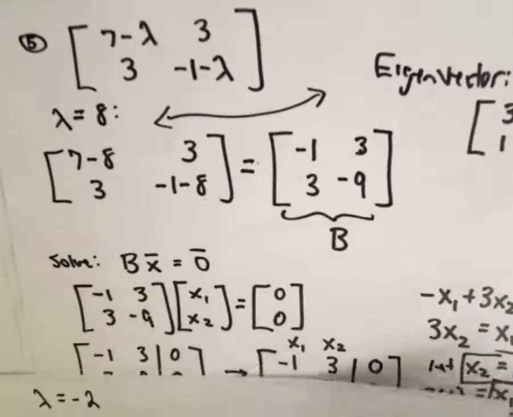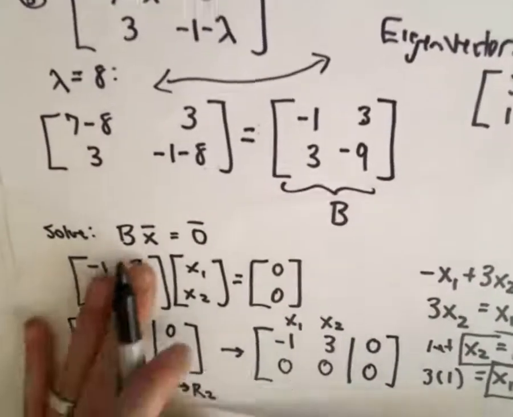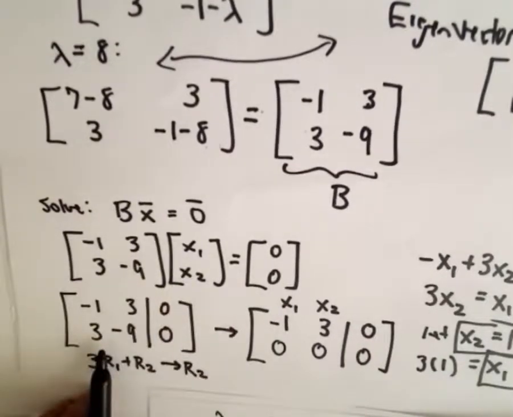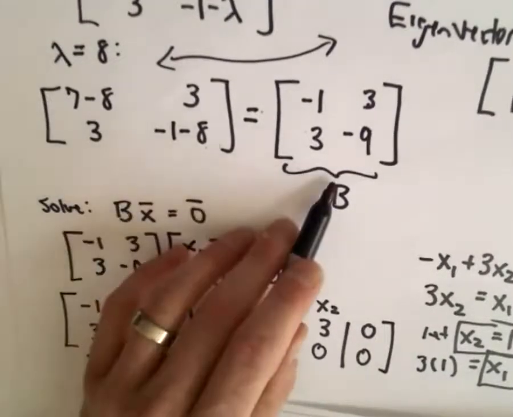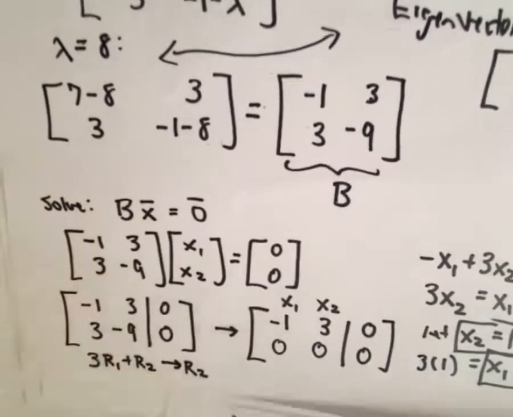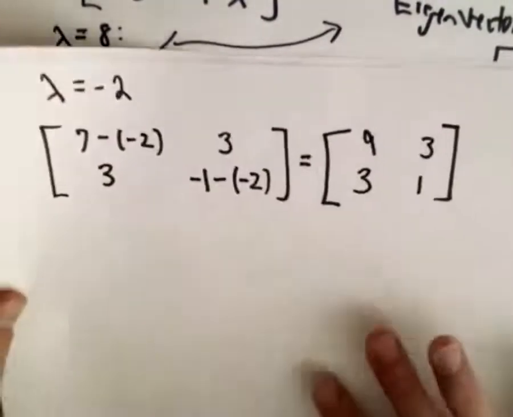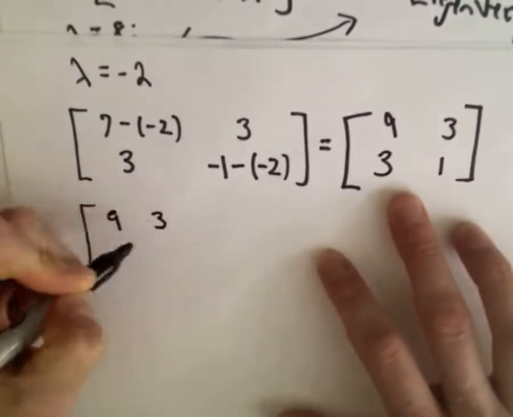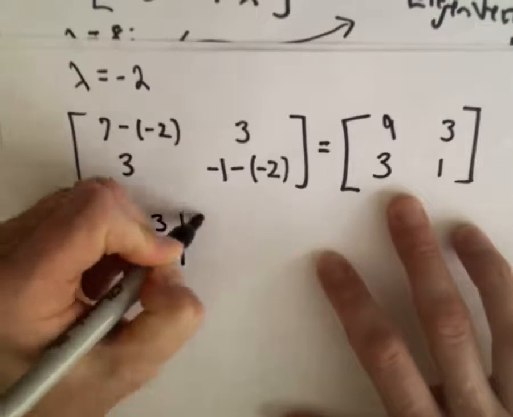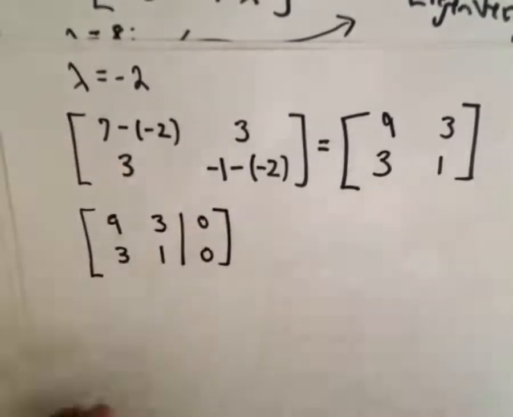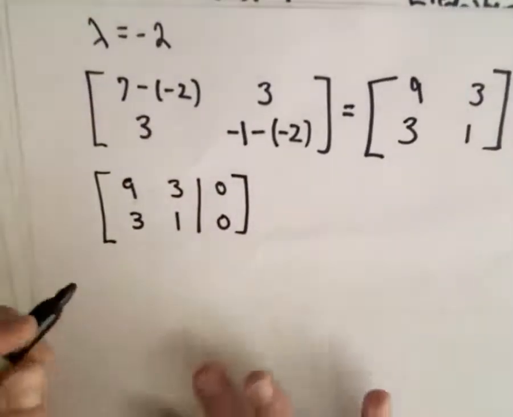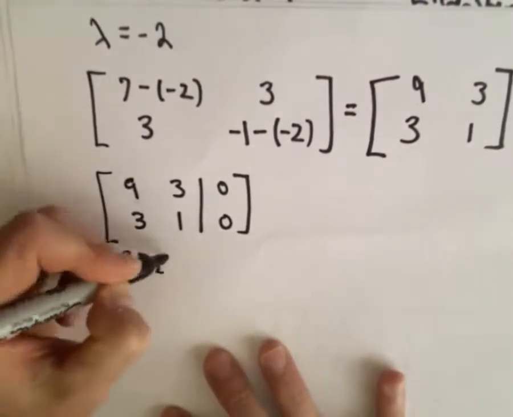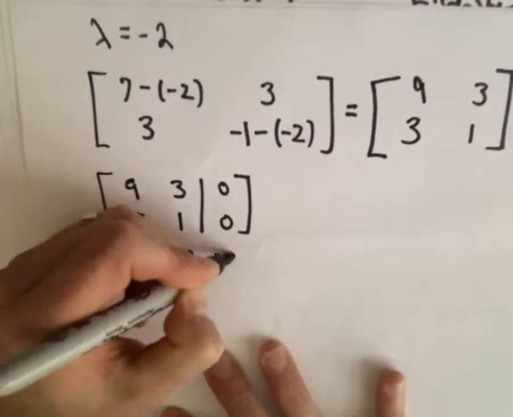And just like before, we have to solve that matrix equation. So I'm just going to skip writing down this step and jump to the row reduction. Once we found our matrix, we basically did row reduction to find the relationship. So I'm going to do the same thing. So we've got 9, 3, 3, and 1. There are different ways to do it. To me, it looks like the most simple way is to take -3 times row 2 and add that to row 1 to get our new row 1.